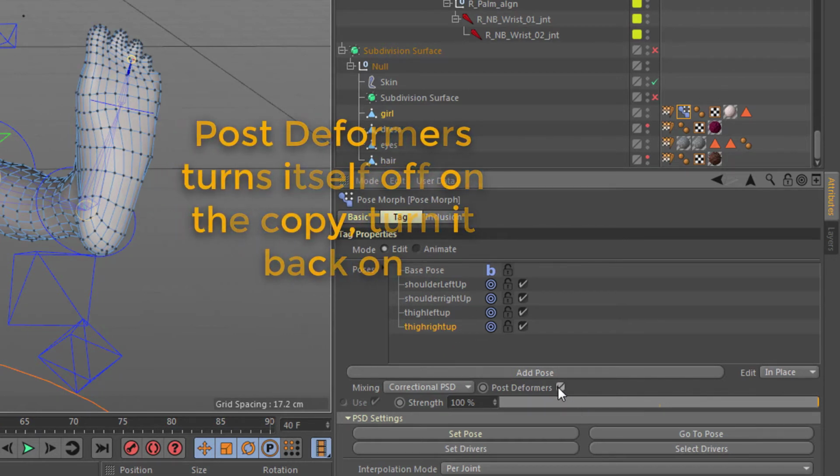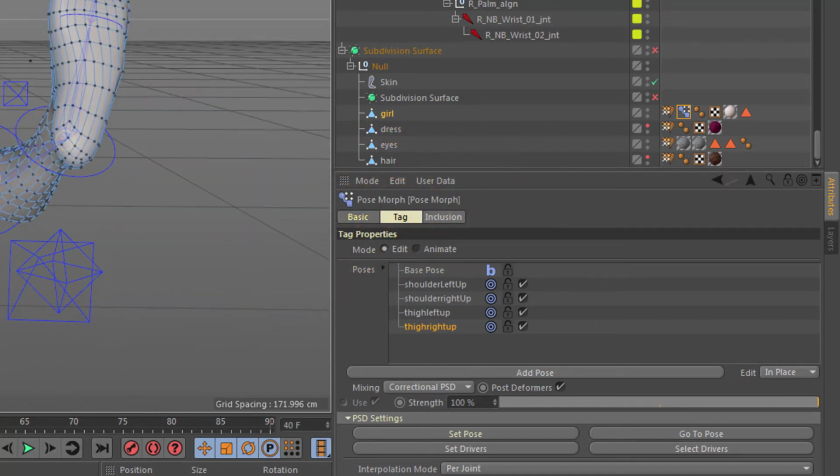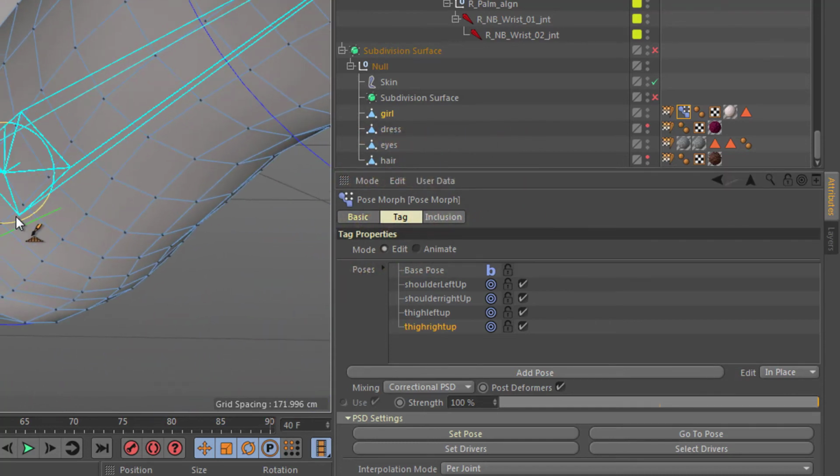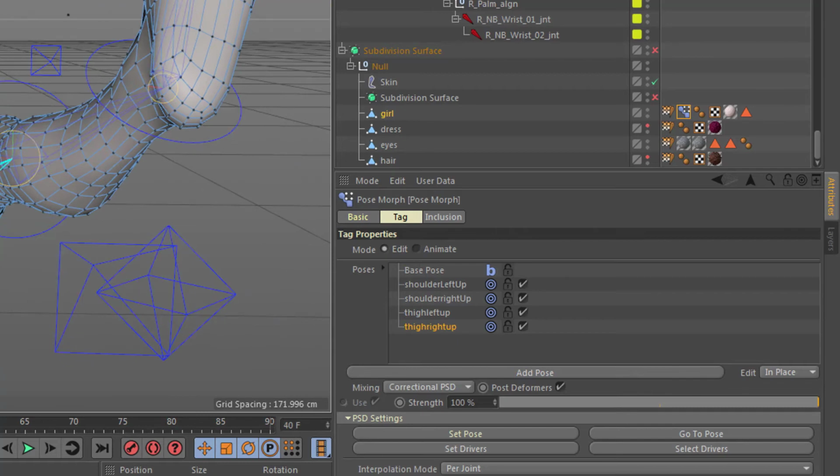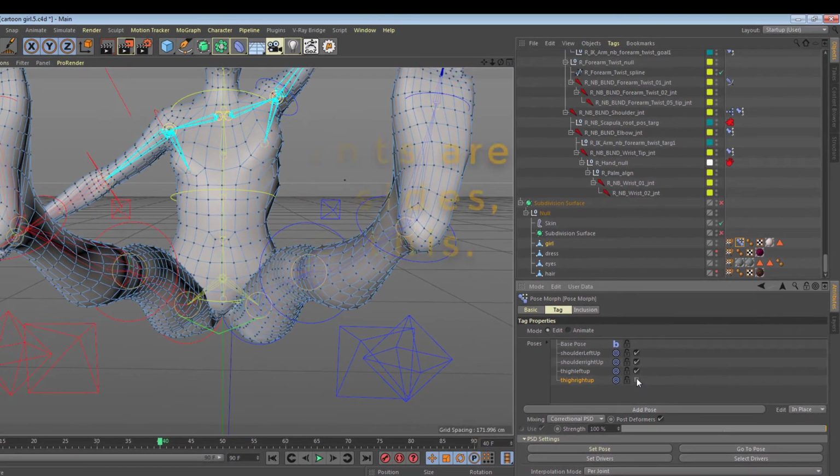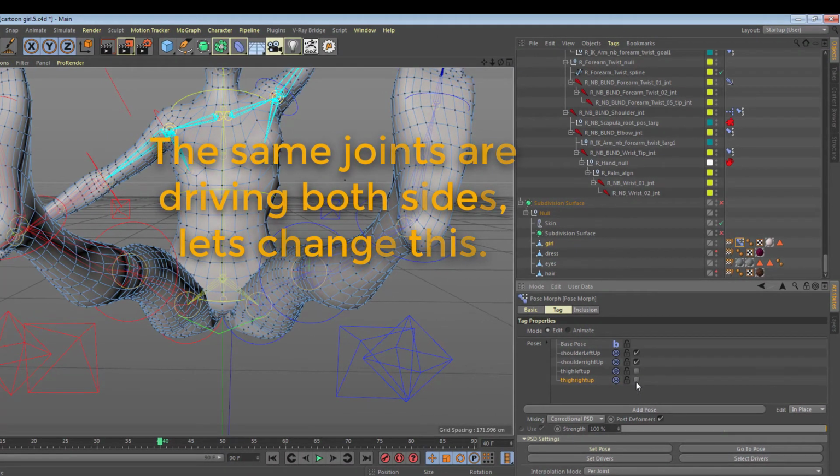Make sure you put post deformers on. At the moment we've got both drivers from both sides doing the same thing. Let's just check this out.